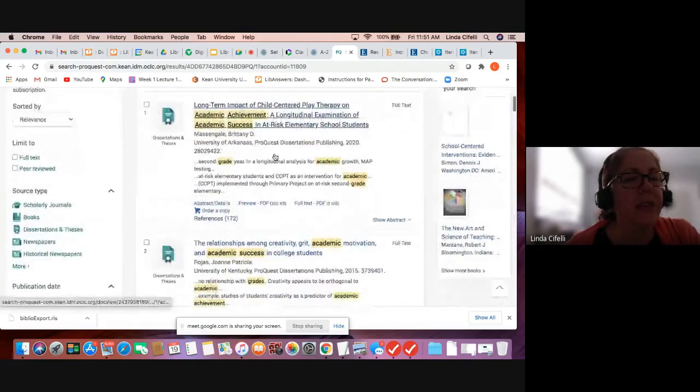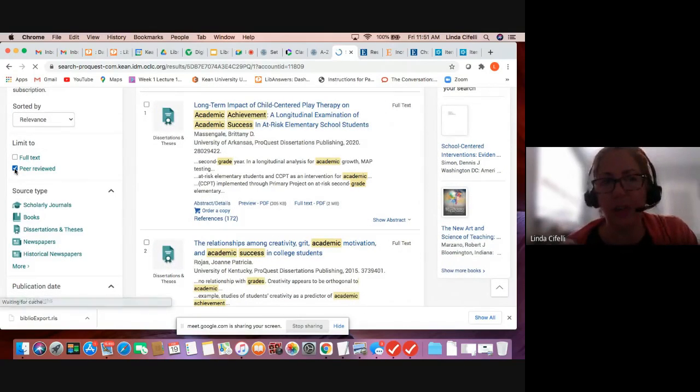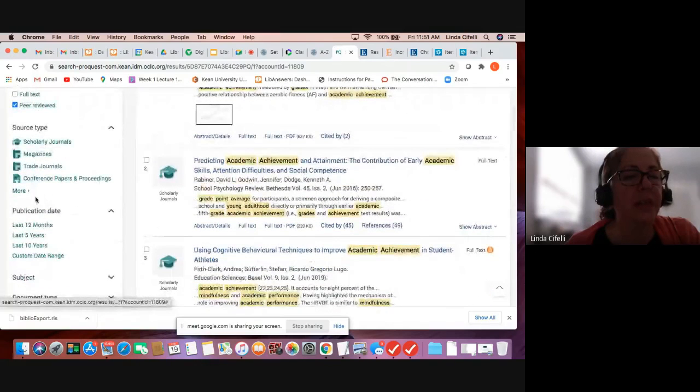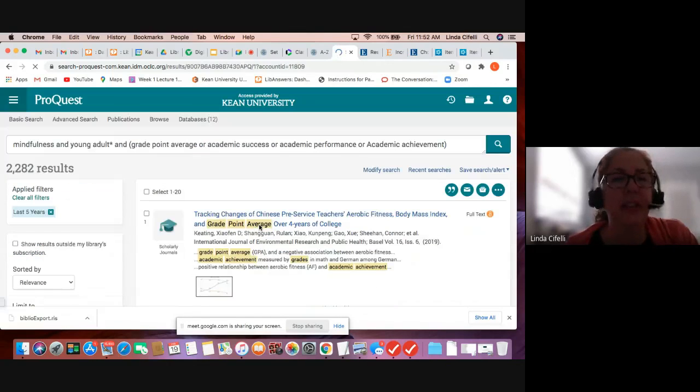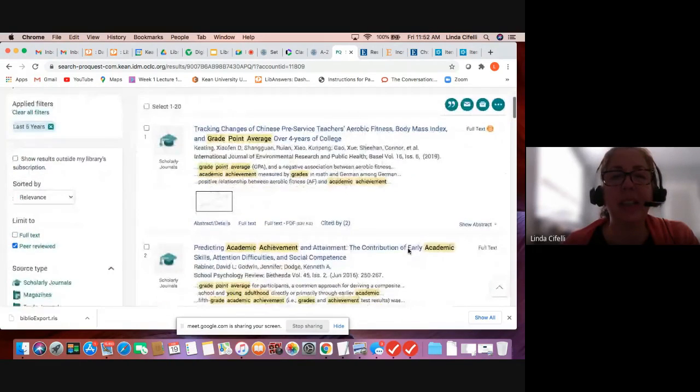So along the left, you can limit to peer-reviewed if you want to focus on scholarly peer-reviewed journal articles. So the number of results goes down quite a bit. And on the left, you can also adjust the publication date range. So if you need things from the last 5 or 10 years or last 12 months, you have those options. And then that should bring the list down to a more reasonable number as well. And you can certainly revise the keywords just by making adjustments to what you see across the top of the screen. And you tend to get lots of full text in the ProQuest databases as well.